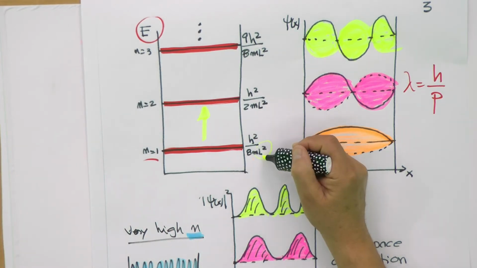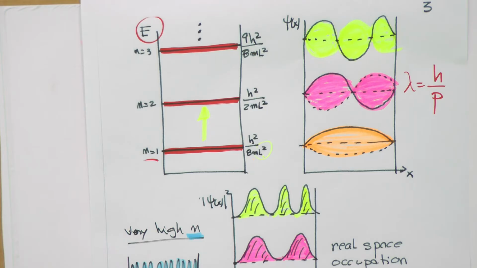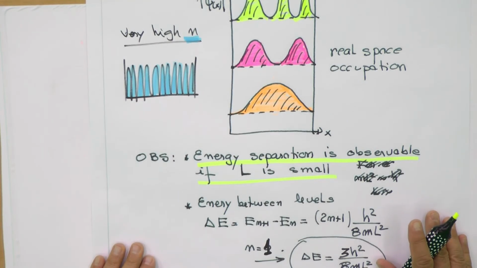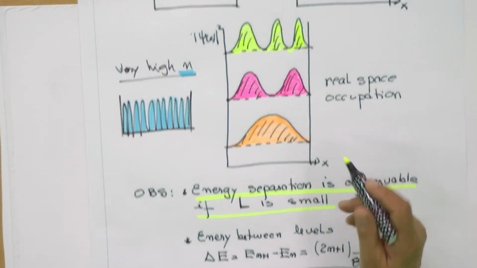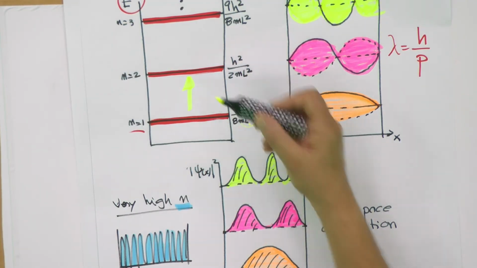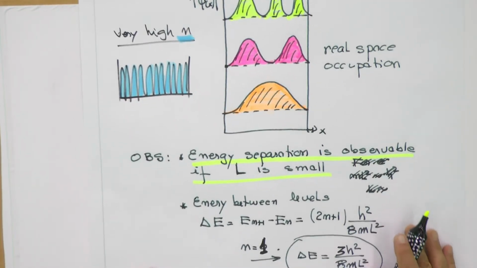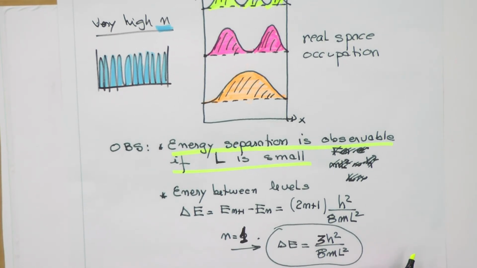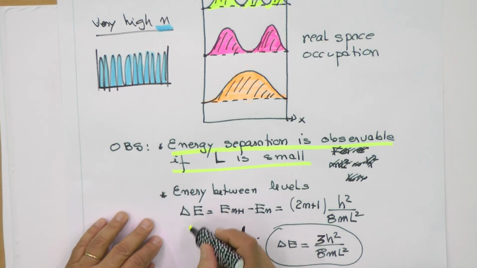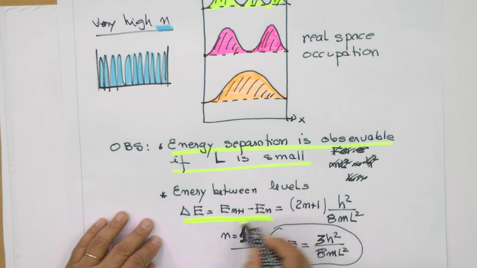But when we are in very tiny dimensions, that's not the case. When we are in tiny dimensions, the energy levels become very well spaced and we can observe them. That's why many confined electrons at the atomic level show a discrete spectrum. They show energies that are discrete for us. And now we can calculate the distance between two consecutive levels.